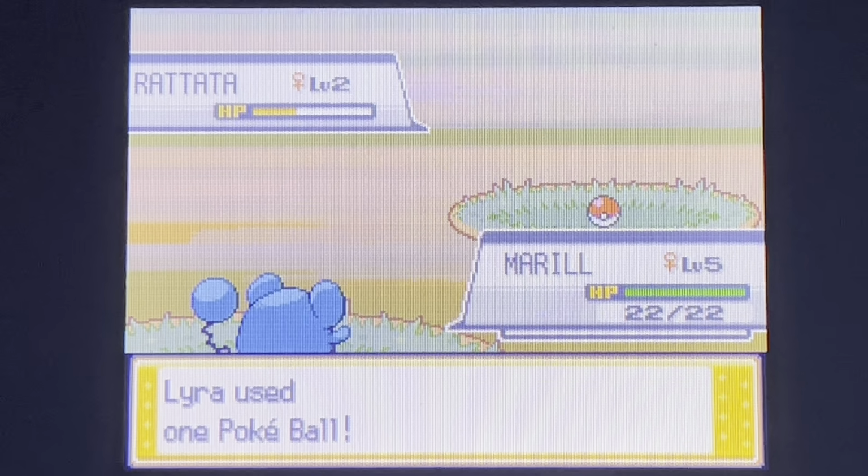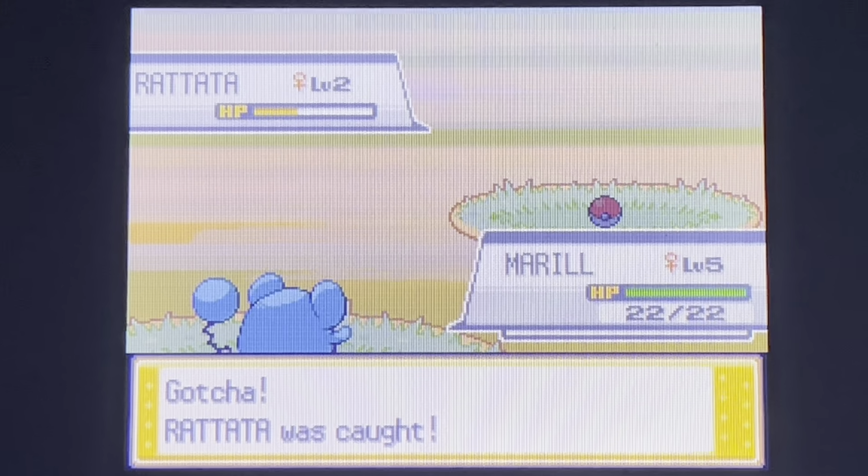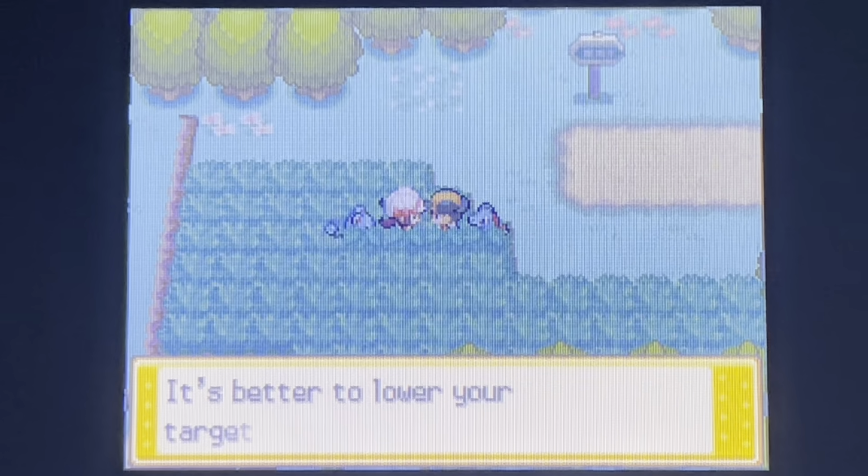They're like trying to escape. They're like, please no, please no, please no. That's it. They're locked in. There's nothing they could do. Alrighty, and that's the wonders of catching Pokemon. I can't wait to do it myself. Let's go. See, just like that.